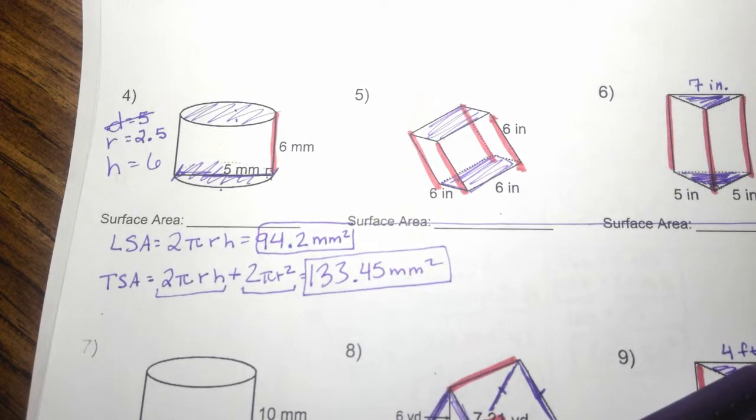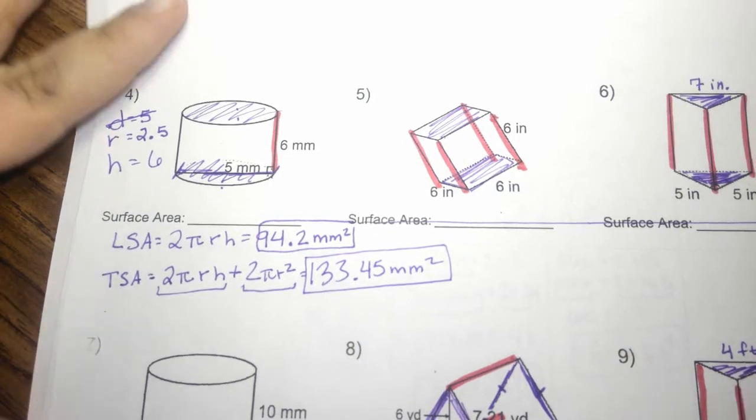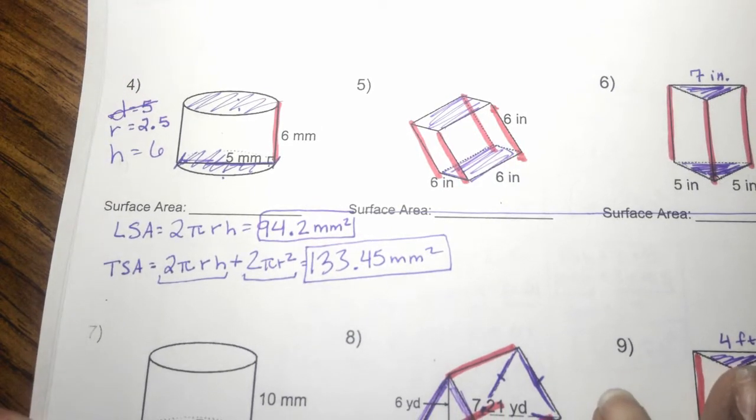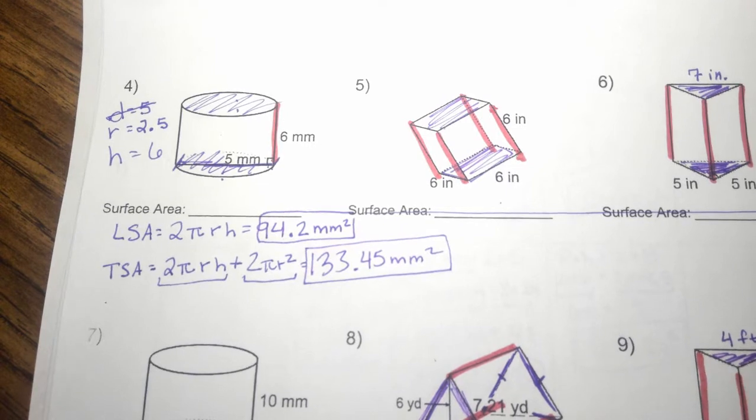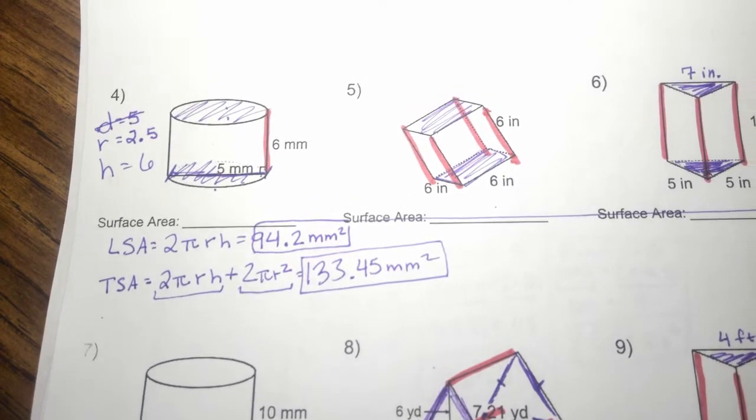So applying these formulas for lateral and total surface area of cylinders is actually a lot easier for us because we just need to know the radius and the height. There's not a whole lot of use in trying to find the circumference and area of the base and then using the height of the cylinder and all of that greatness that we have to do with prisms.